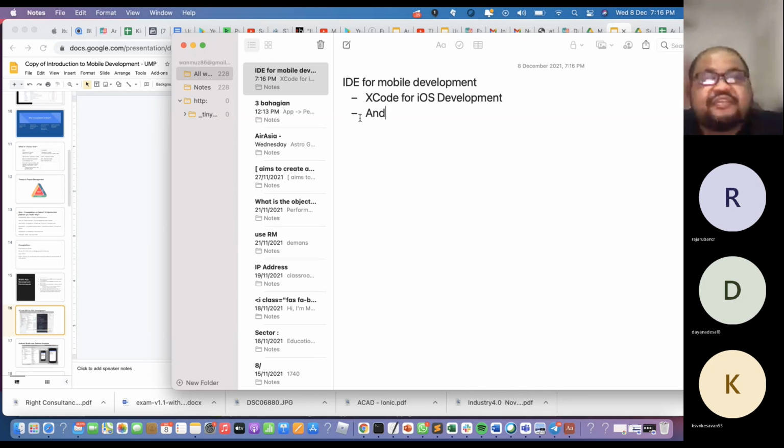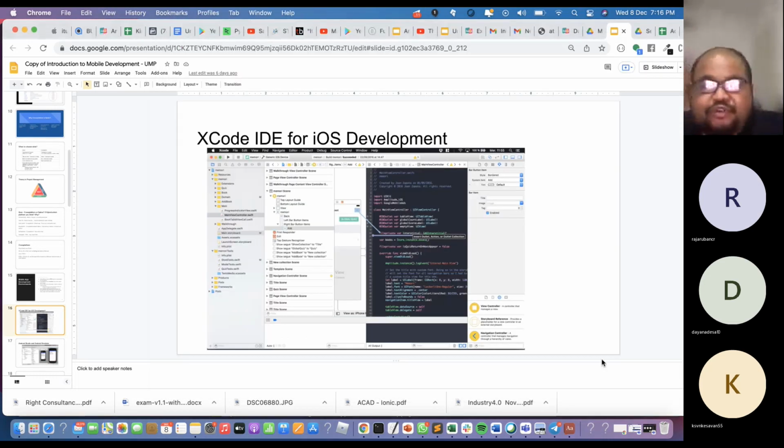And then we have Android Studio for Android. And then we have Visual Studio Code for React Native and also for Ionic. I want to stop there a little bit.